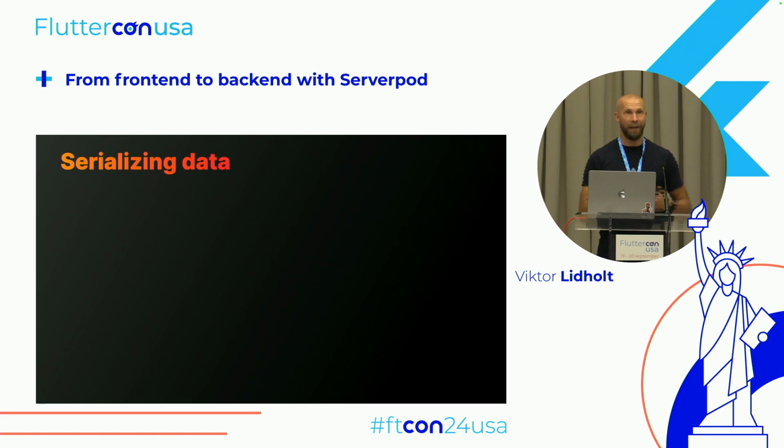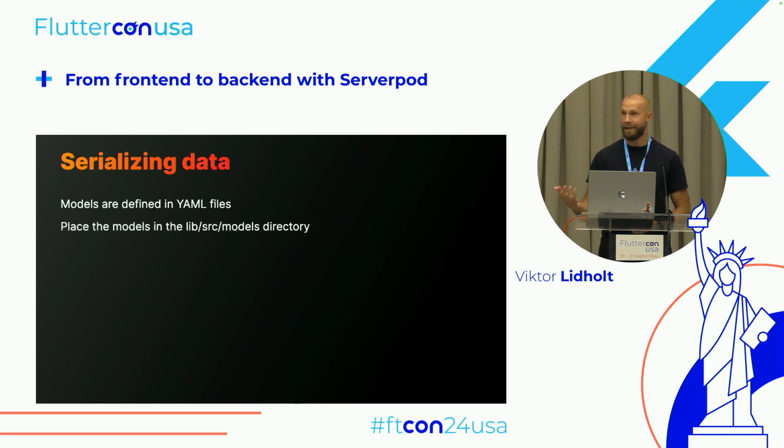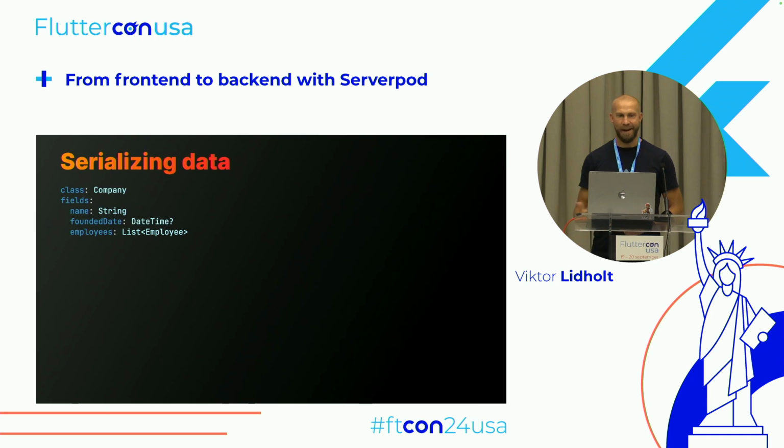Next, we're going to look at how you build your models and serialize your data with Serverpod. You choose to do the models in easy-to-read YAML files, and the reason we picked YAML is that it allows us, in the future, right now we just generate Dart code, but in the future we'll be able to generate code for JavaScript or Kotlin or any other language. So that gives a whole other level of flexibility. You place the models in your models directory, and whenever you make changes, remember to run Serverpod generate, and they will all be created.